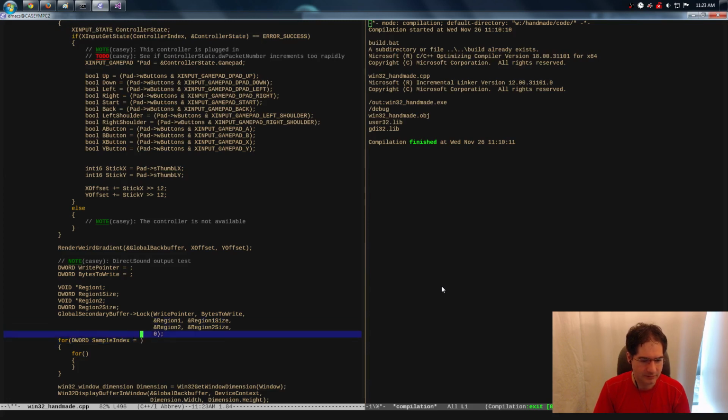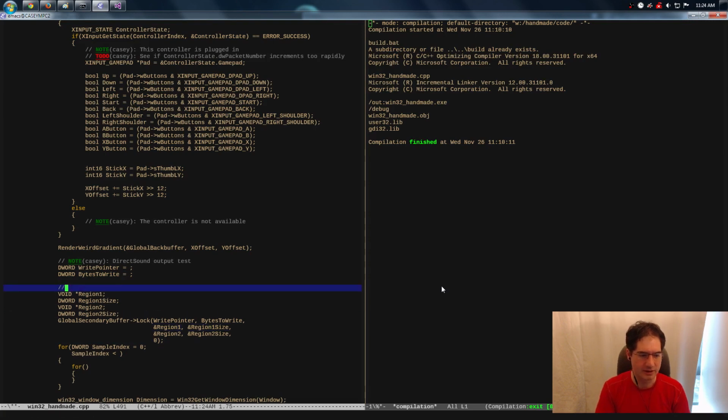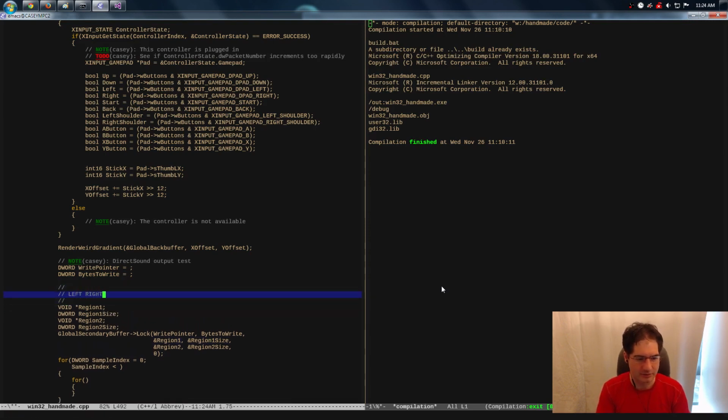So yeah. Sorry, I'm not explaining this very well. This is the lack of coffee. Let me say that again. We have a sound buffer, and that sound buffer contains samples. It contains samples that look like this, right? They're interleaved. And basically each one of these is 16 bits. So it's an int16, another int16, another int16, kind of ad infinitum, going on and on. So our buffer is 16 bits for the left channel, 16 bits for the right channel, 16 bits for the left channel, 16 bits for the right channel.